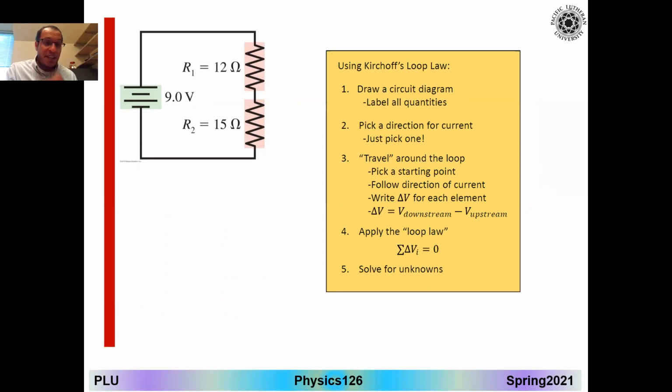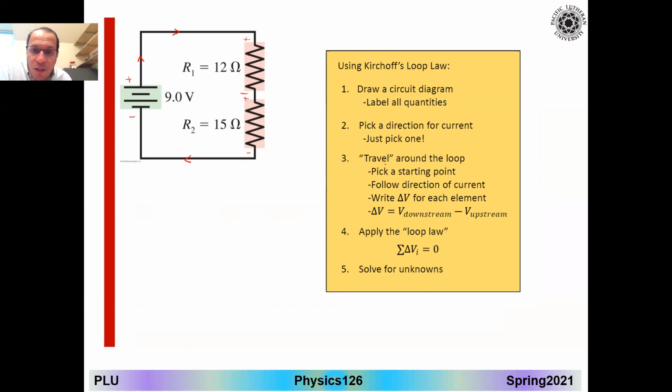Okay, now let's see how we can solve this example. Let's apply this numerically right now. How can we write that case? First, I draw the circuit. Second, I pick a direction. My direction will be up in this case. So now this one is going to be negative, positive; here is positive, negative; and here is positive, negative.